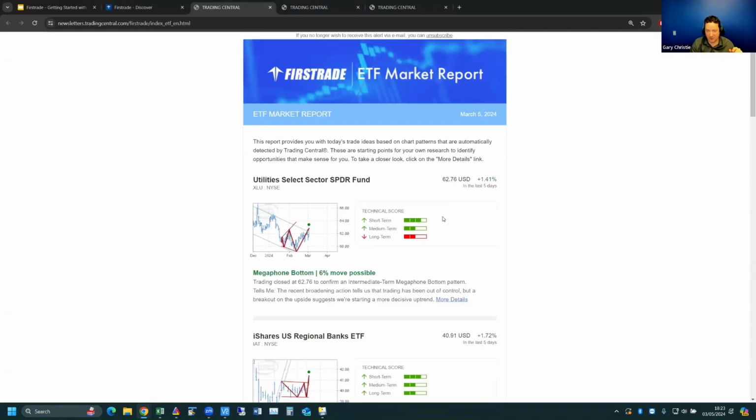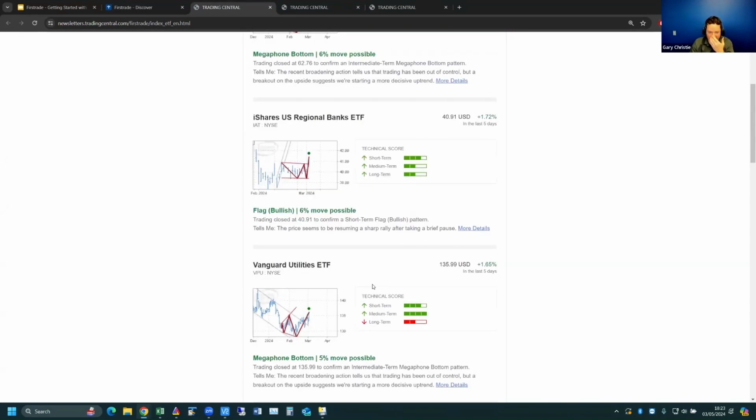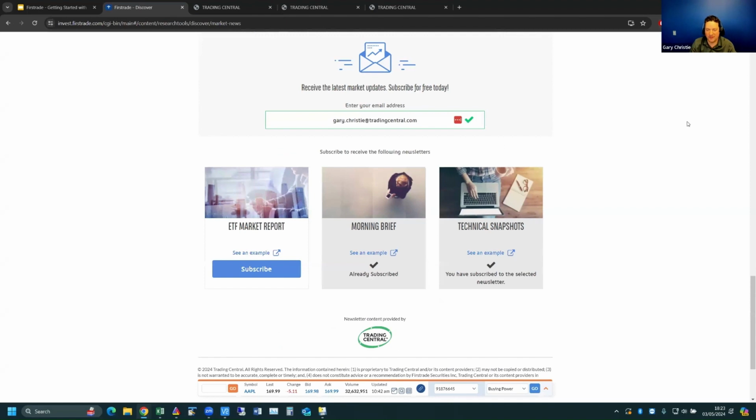And then same thing with the ETF market report. Strictly for those that are interested in ETFs, you can go ahead and see the best ideas coming out daily on ETFs in terms of technical moves. We love to see actual patterns because, again, this is part of a whole presentation we give on technical analysis, but classic patterns give us those measured move target prices, where we can actually help in the more predictive nature of it. When that pattern is confirmed, it usually yields us a target price, up or down. So again, that alone, tons of ideas in equities, right? So there's no shortage of trying to find ideas to trade, and that's all coming right to your inbox every morning. And also when you log in, you can go ahead and take a look at these.